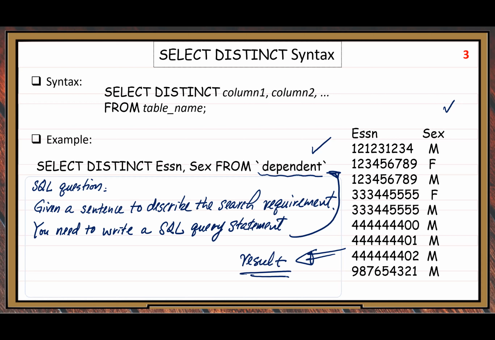Why do I say this? Because I noticed a few students, not many, just one or two, from different classes. Those students just type the result and send the result to me.